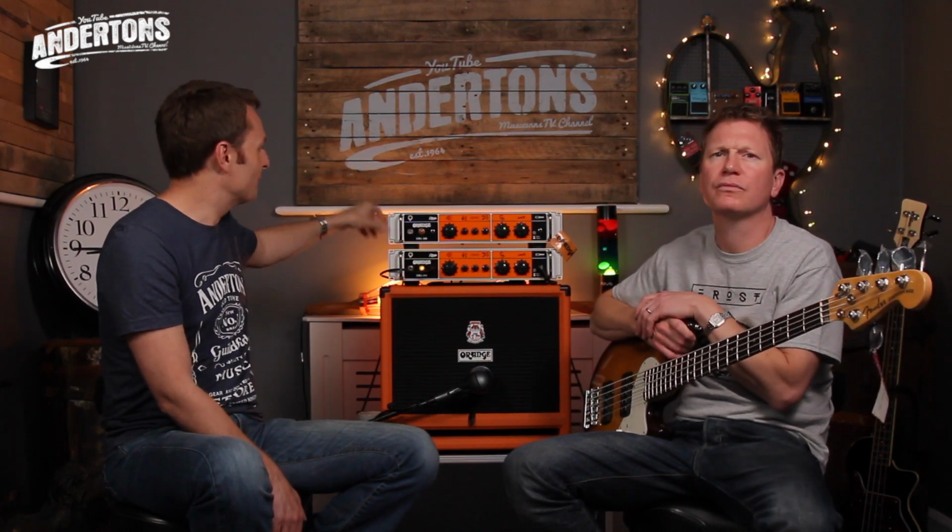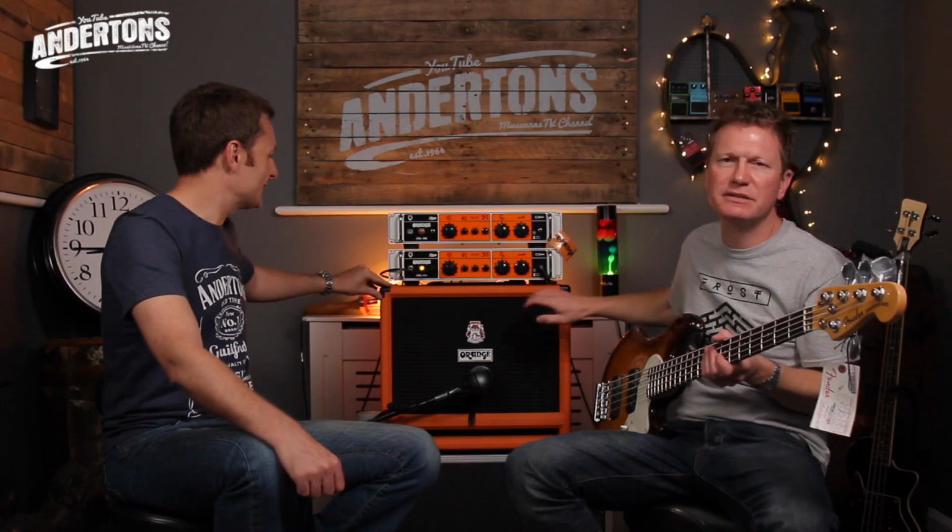So, yes. Orange, fantastic British amp company, everything designed in the wonderful UK. Most of this stuff, I think, is aimed at the low to medium price end, so it's built in the Far East somewhere. But we've got two rack heads and a design with a technical name, isobaric. This is a very cool design. We'll talk about this a bit later. I think we should. It's very interesting.